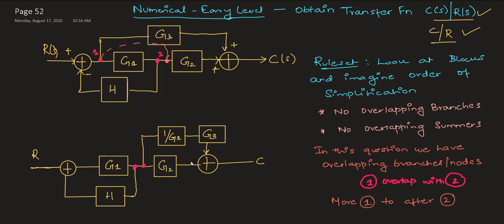See, this is where we have applied our block diagram rule set, and now by doing so, I have got rid of my overlapping branches. So most of the questions will have overlapping branches which need to be moved first, so that your other things will look much clearer. Once you do that, the simplification will look very clear to you, and it becomes very easy from there onwards.